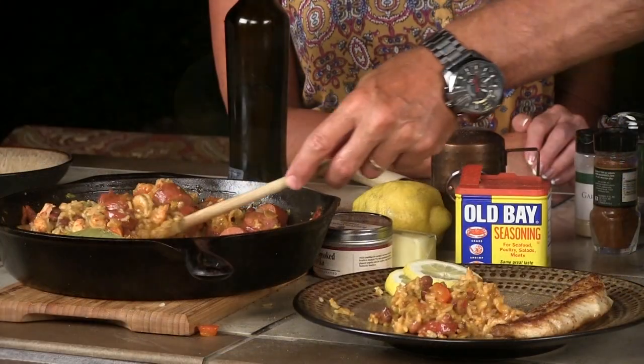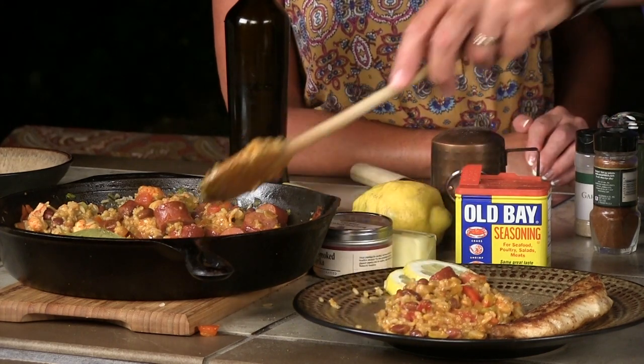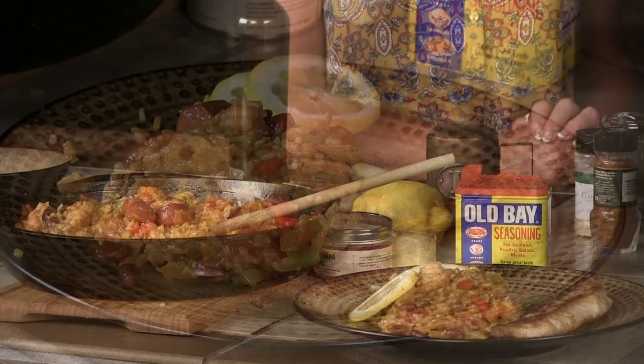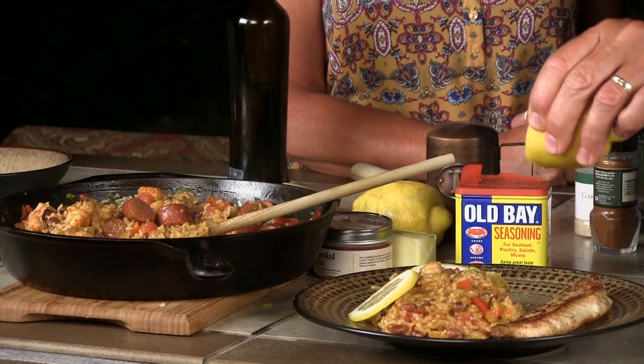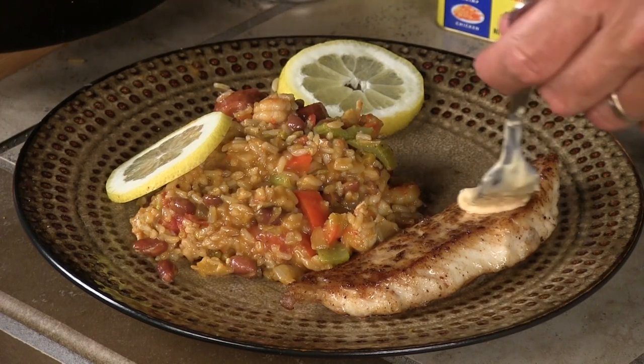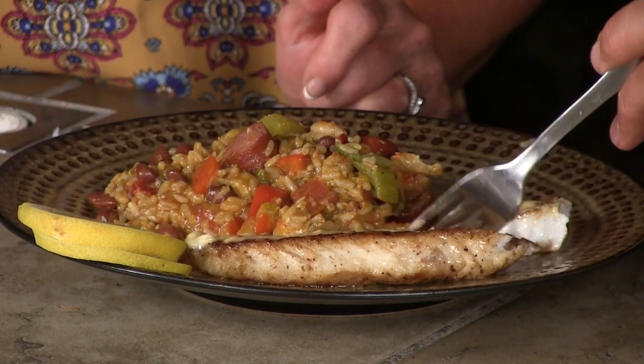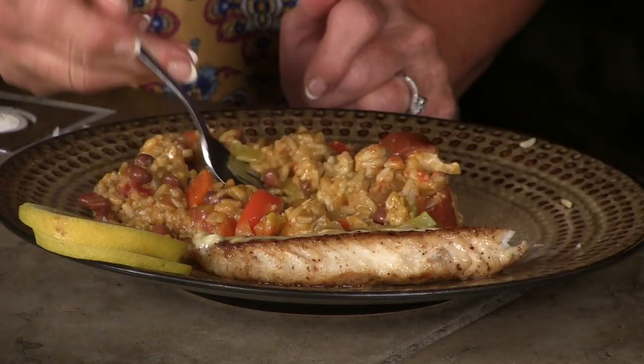We're going to plate this up. Now you talk about a beautiful looking dinner! Here's the jambalaya, which could be a full meal for both of us — but like I said, we like a main course with our main course. Just a little bit of lemon juice, and we're going to drizzle the aioli on here. Look at that fish — watch how it flakes. We didn't overdo it — look how white and flaky that is on the inside. All the crawfish are good in this. How's the fish? Ridiculously good. That's a good combo. Cooking outside — now that's a meal. My cayenne sneaking in.